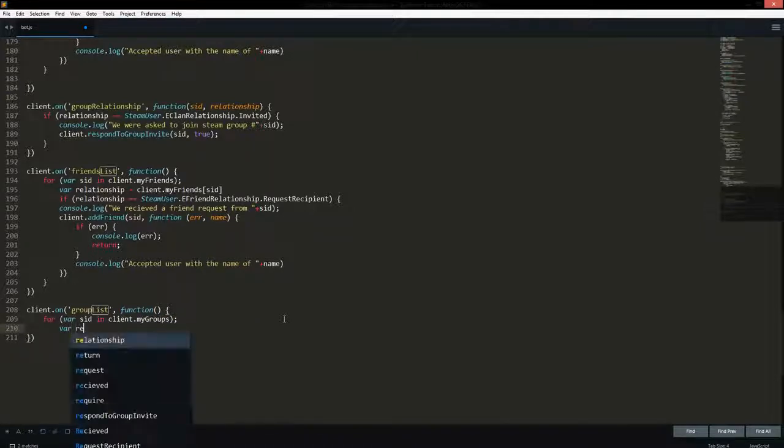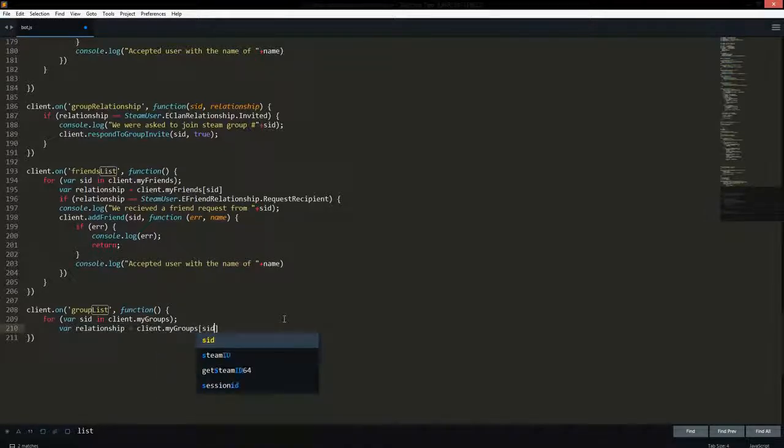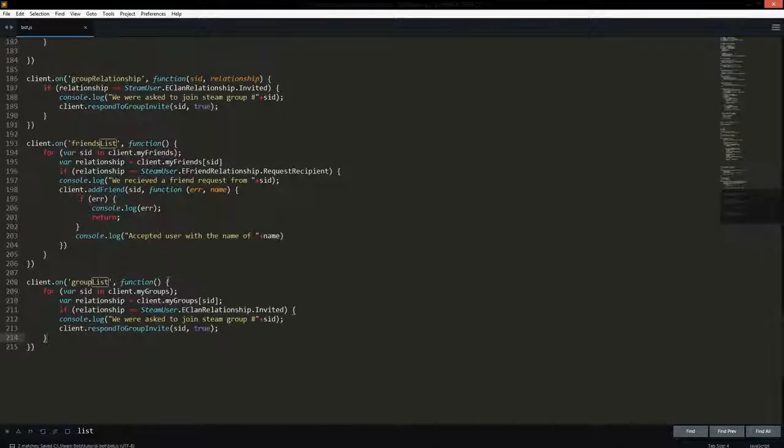We want to define relationship again, which is client.mygroups with an array of SIDs if you have multiple group invites. And now we can just copy the same thing again. So we're going to copy it from there to there and paste it underneath, and that's basically ready.